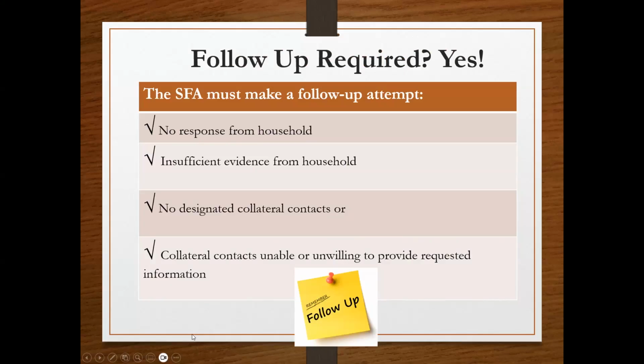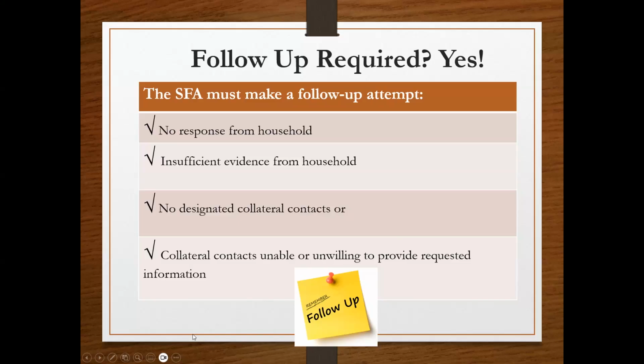We strongly recommend that you document any attempts that are made to the household, whether it's in writing or by email. If it's a telephone call, then you want to make sure you document who you spoke to, a summary of the conversation, and the date. And you may deem it necessary to make additional attempts to lower your non-response rate. So ensure that adequate language assistance is provided and note that failure to respond to the request will result in termination of benefits.